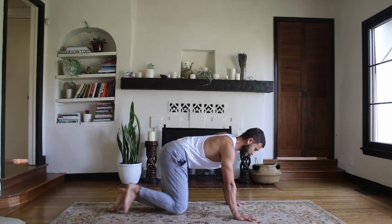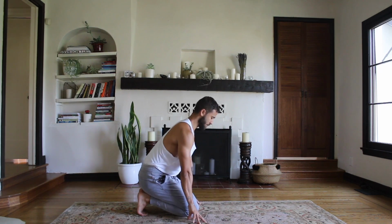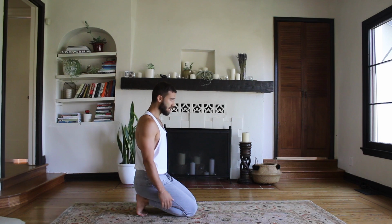And then from this position, tuck the toes and sit back on your heels. This is called toes pose in case you haven't done it before. Really nice, probably very intense stretch on the bottoms of the feet. So just try and have a nice long spine. Reach through the crown of the head. Feel your inner ankles coming together, just helping you warm up the hamstrings a little bit.